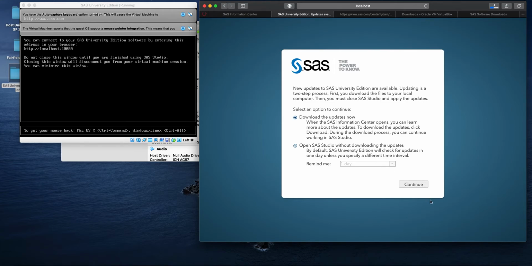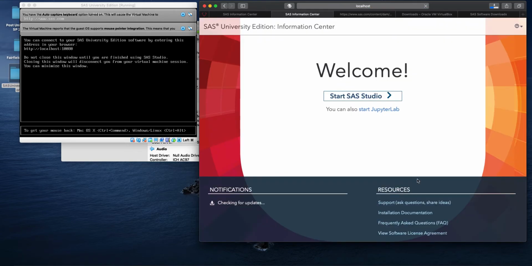Okay, make sure it's clicked, and then hit continue. It will then download those updates down in the notification bar in here. It's telling me that it's available to download. Size of the download is 8.6 megabytes, which we're going to do in this video. Since it's not too big, it shouldn't take too long for it to download and install.